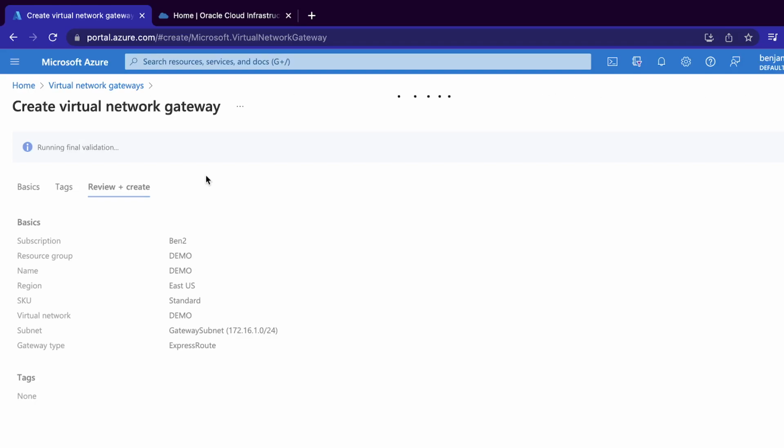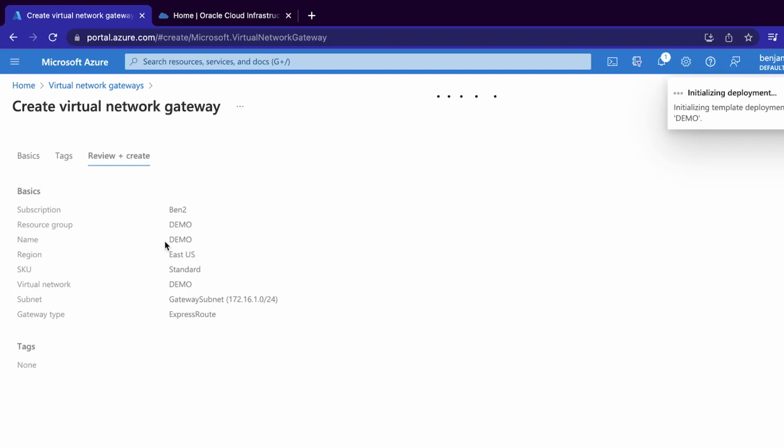Wait for the wizard to finish validating. Validation passed, hit create. It's initializing that deployment, which will take up to 45 minutes to create this virtual network gateway.